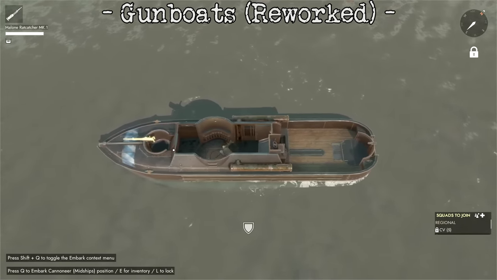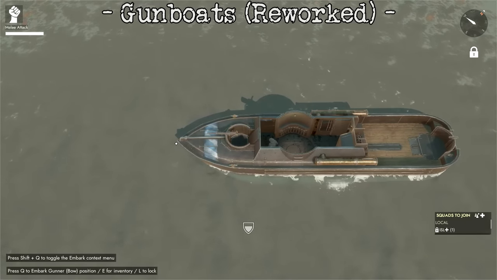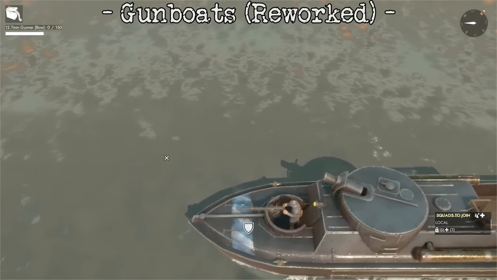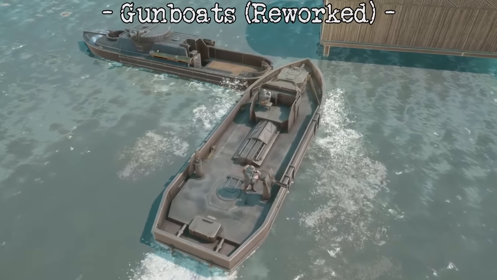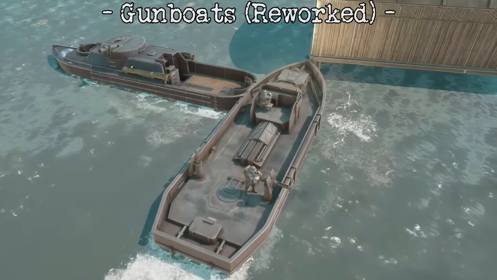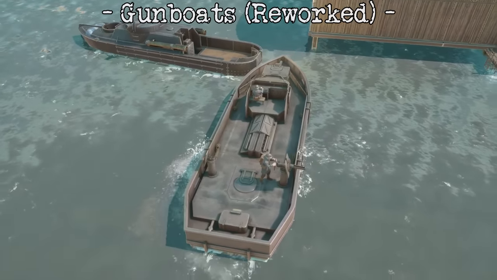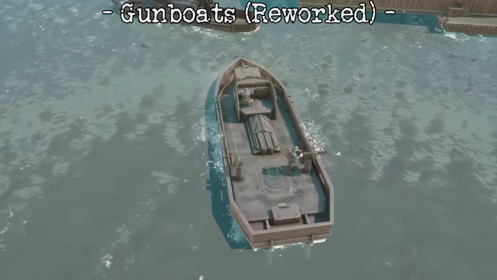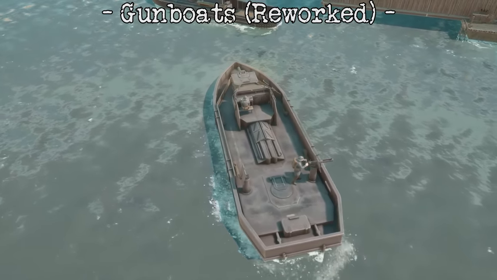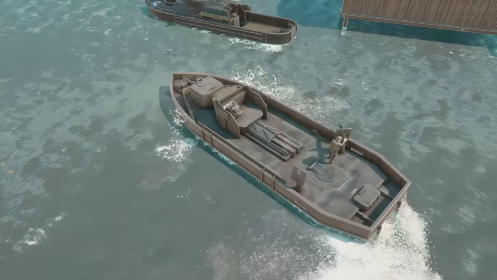This is also a really good time to bring up that water physics in Foxhole have been reworked for all ships. They feel a little bit more, pun intended, floaty. And while that might make precise steering a little more difficult, it does allow you to do certain things like shift them in place against objects or do more drift-like maneuvers. Though do be careful, the bouncing up and down if you're going really fast might interfere with your gunner's accuracy.